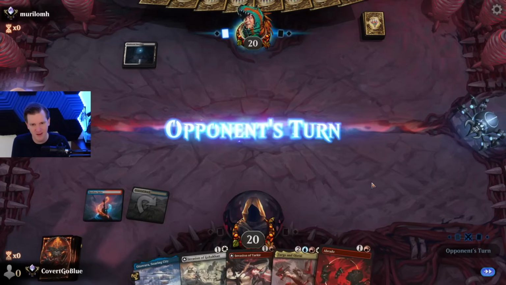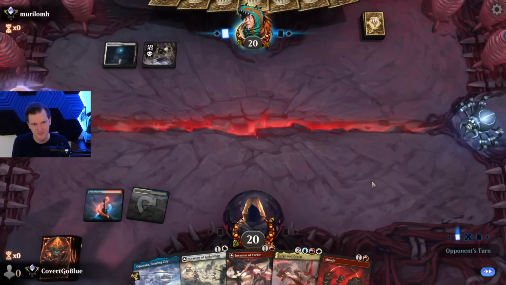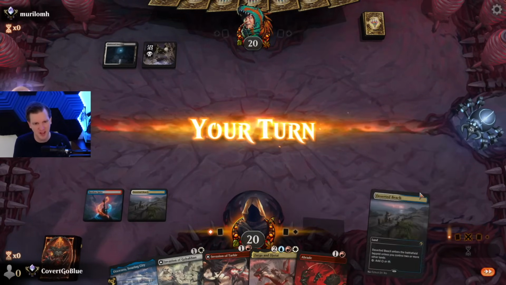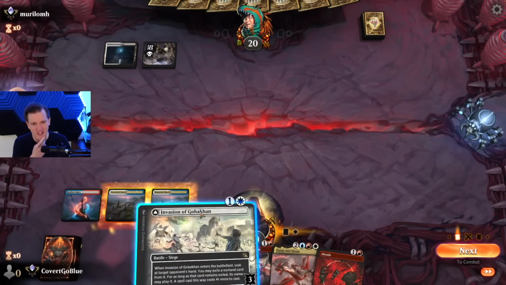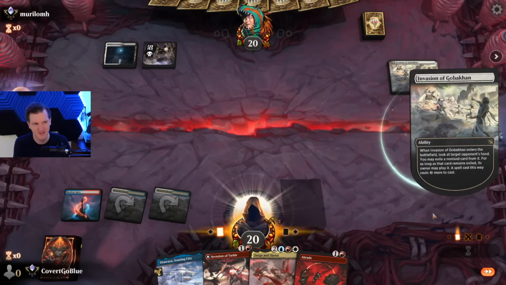Now I need the white mana. Does our opponent play creatures? Another control deck. It's a Contagion. All right, let's invade Gobakhan. Let's get a look at this hand of yours.